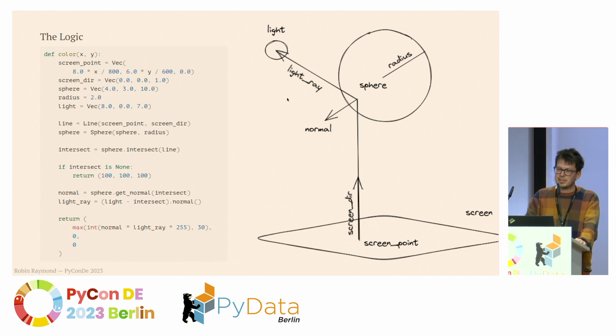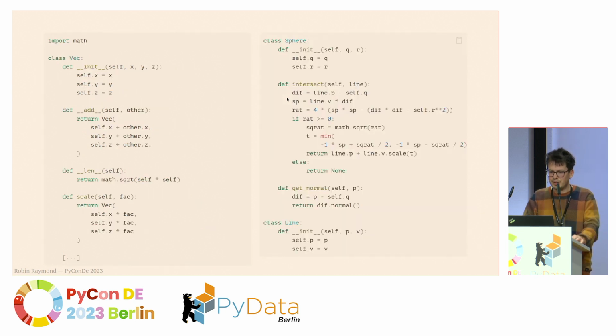The important piece here is that we want to keep the logic in Python because we like the expressiveness that Python has. But there's 3 classes in here that we use. It's Vec, Line, and Sphere. And these are 3 Python classes that I've created for this. And the idea is that we want to replace those by Rust and see if this gives us any speedup.